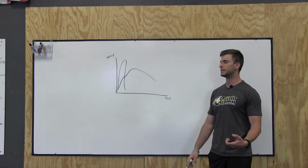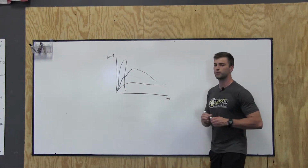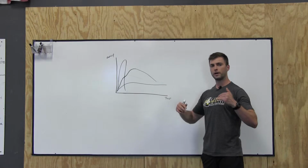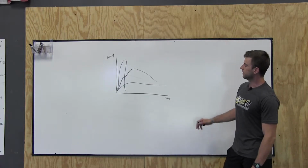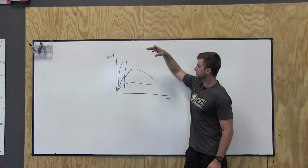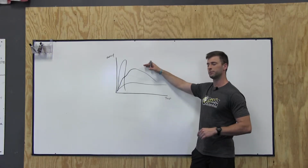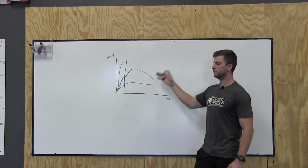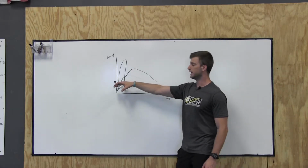The last one we have is called the oxidative. The oxidative pathway is what a marathon runner would use, or if you were going to run a 5K. This is a very low energy level, but you're able to sustain it for huge amounts of time. So looking at this graph, you have short duration, very high energy outputs, that's your phosphogenic. You have middle duration, 60 to 70% energy, sustained for 2 to 3 minutes. And then your oxidative pathway can be sustained for longer than 3 minutes, longer than 5 minutes, with less energy output.